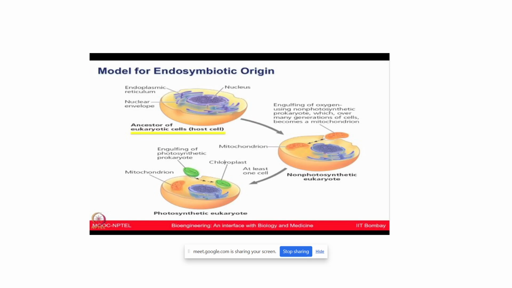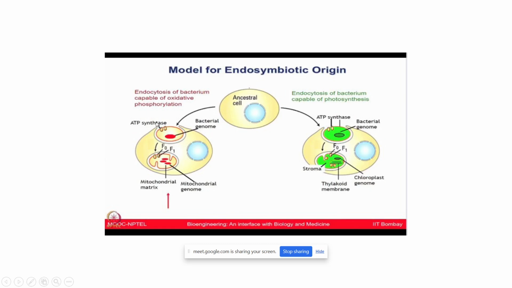mitochondria is present in the eukaryotic cell, once this goes inside, the outer membrane is a part of the eukaryotic cell itself, whereas the internal membrane of the mitochondria is a part of the prokaryotic cell. If you can see here, when it was getting engulfed, this outer layer is a part of the eukaryotic cell itself, whereas this specific part is a part of the bacterial genome and the whole bacteria itself. So that specific membrane is coming from bacteria, whereas the outer membrane is coming from the eukaryotic cell itself. If you have read about mitochondria or chloroplast, they are double membrane structures, wherein the outer membrane is of eukaryotic origin and the inner membrane is of prokaryotic origin.